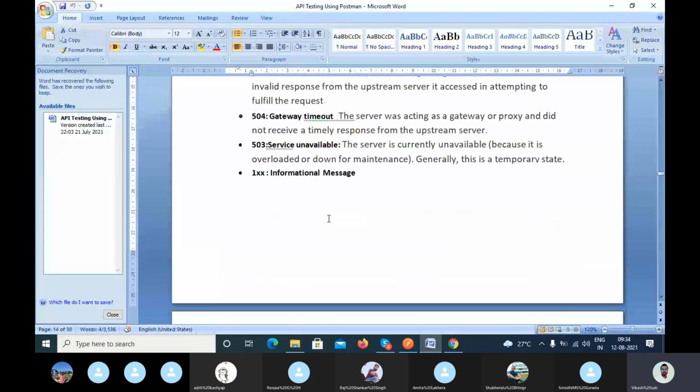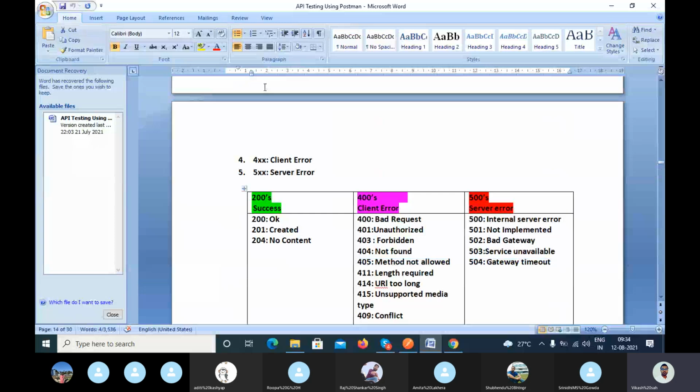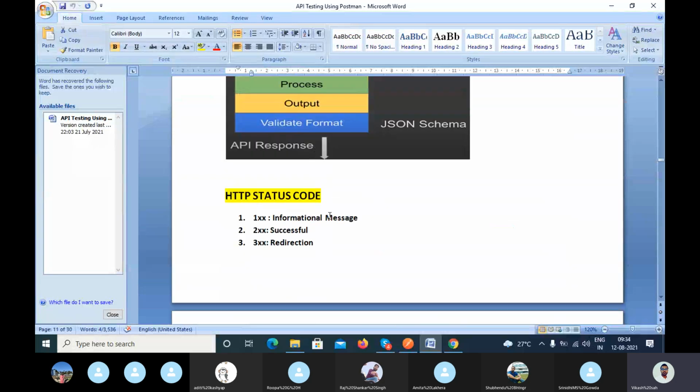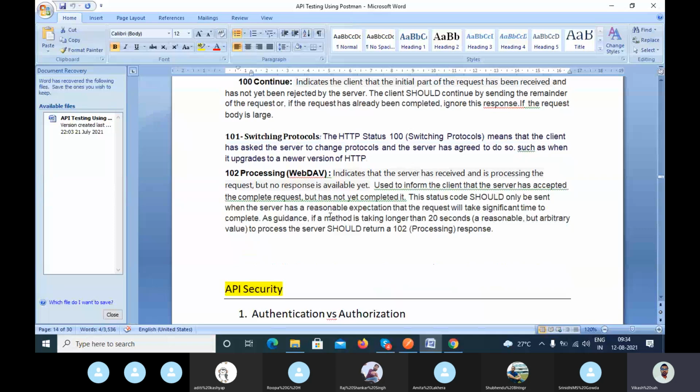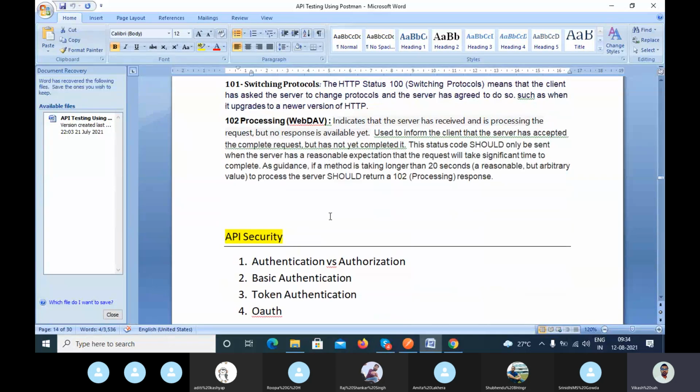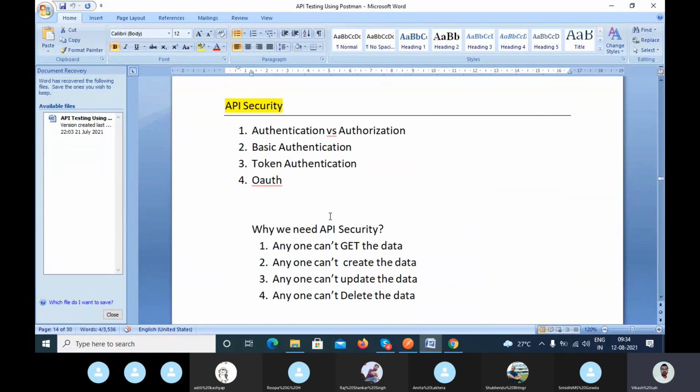Okay, so this is all about the status codes. Please note, what I have explained to you are all interview questions, guys. All are interview questions. They will ask you about server errors and the reason behind them. Whatever server error reasons I have provided, you have to explain them neatly and clearly.